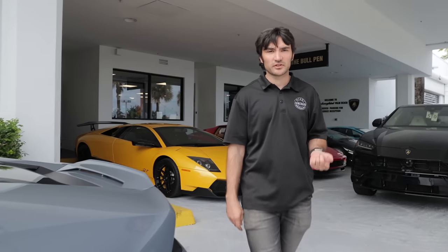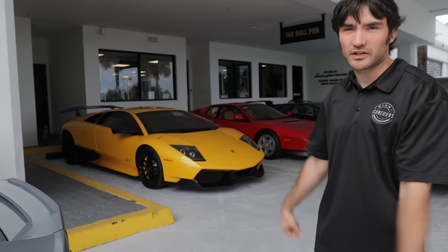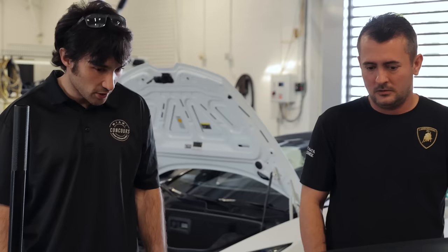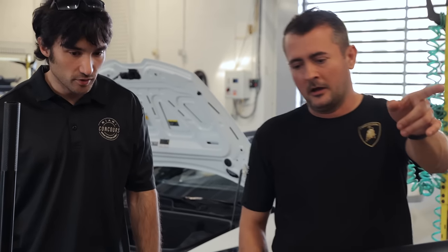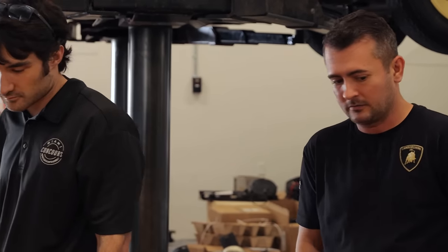We are here at our third and final stop for the day — Lamborghini Palm Beach. We've got two cars we're checking out: the Murcielago SV behind us and a 1998 Diablo SV in yellow, as well as a couple of other cars of ours. We have a great relationship with them and they've been taking care of us for years. A lot of times when we're so backed up in our own shop it makes sense to send stuff to the dealer. They have a proprietary computer that can read certain data from the car that we simply don't have — but that attention to detail, making sure everything meets factory specifications, is what we really try to put into all the cars.